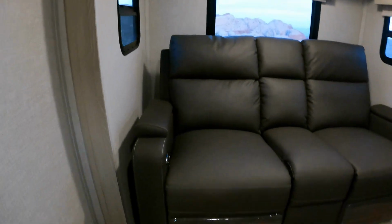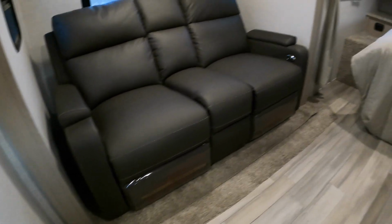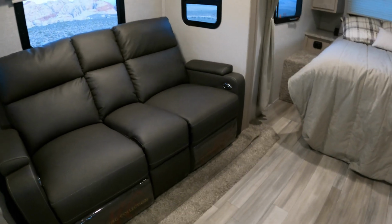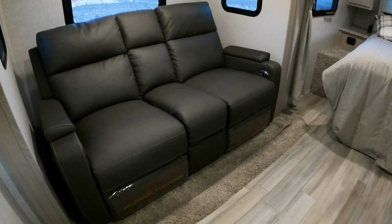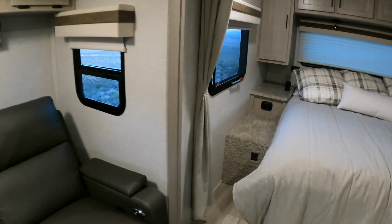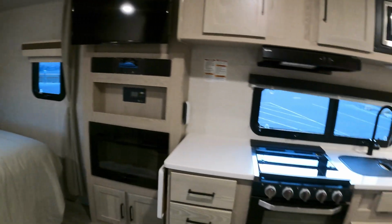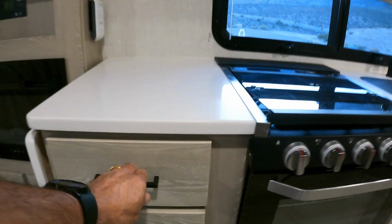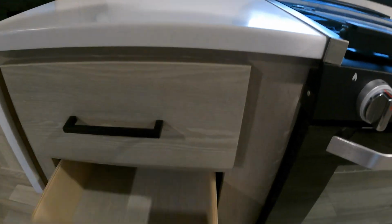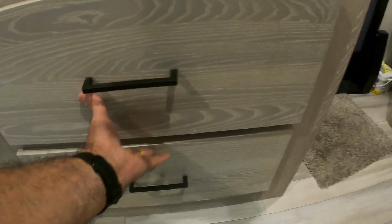And the only thing that puts it in the questionable category is the carpet. I wish they didn't have it, but the truth is it doesn't bother me one bit, and it's easily cleaned. And also the fact that it matches the carpet there makes it so, guess what? It's all integrated. This whole thing feels so well integrated and comfortable. And the drawers, more storage than you're ever gonna need. This is crazy. The fact that they have this much storage is just beyond.